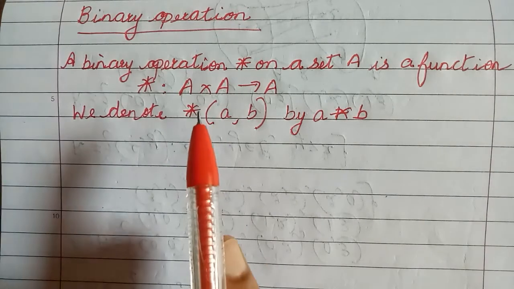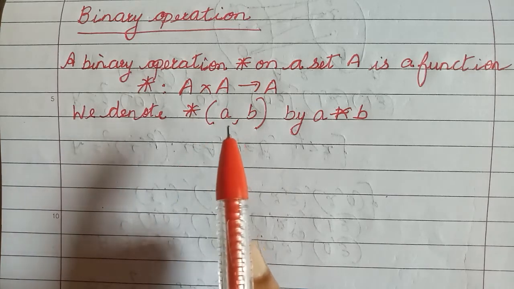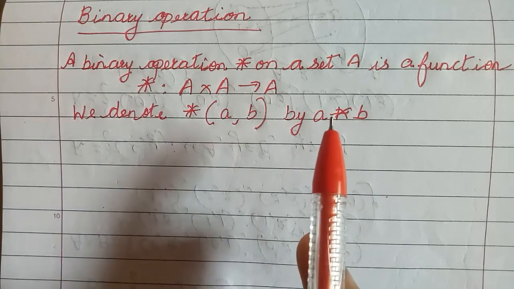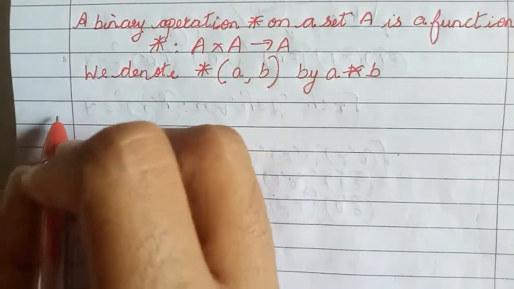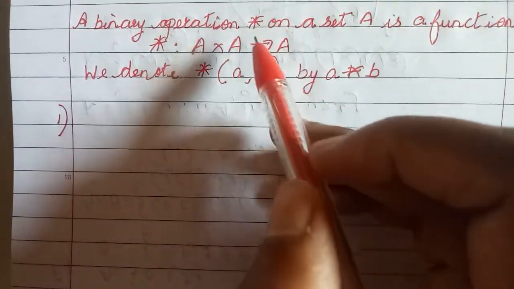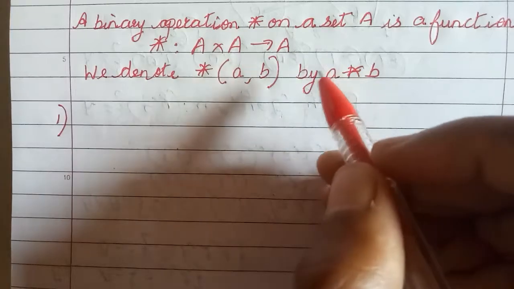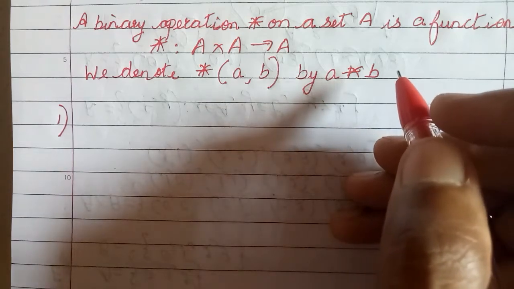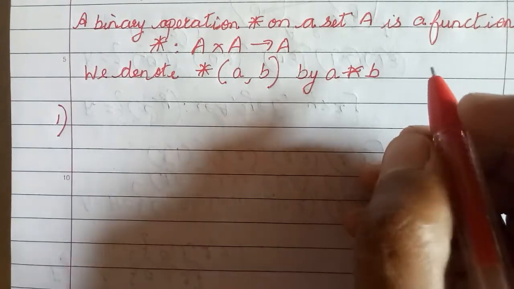And how do we denote it? A binary operation star operating on elements a and b in the ordered pair is given by a star b. It is read as a star b, or a binary operation over b. So let us solve some examples to find out whether a given function is a binary operation or not. Ideally the symbol star is generally recognized as a binary operation. You can also have other notation, but you have to check whether it's a binary operation, or in the question it should be given that it is a binary operation. Star may just be a notation also.